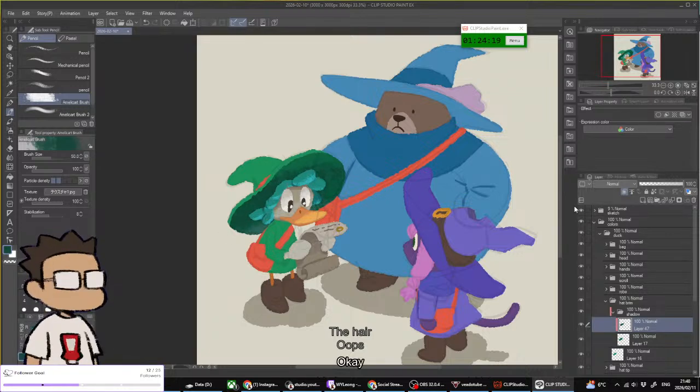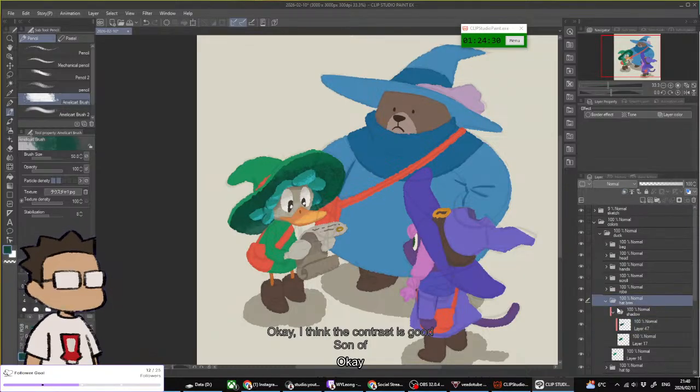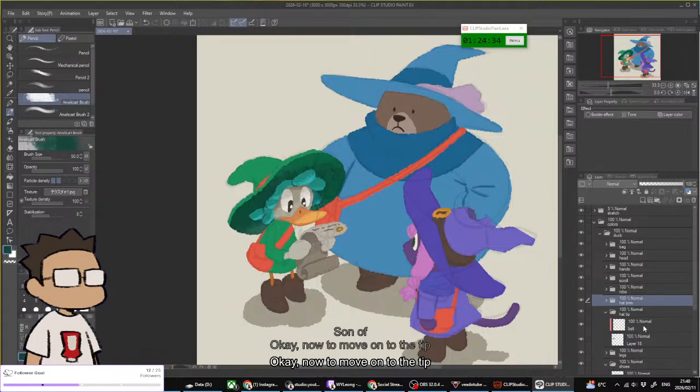Okay, I think the contrast is good, sort of. Okay, now to move on to the tip of the hat.